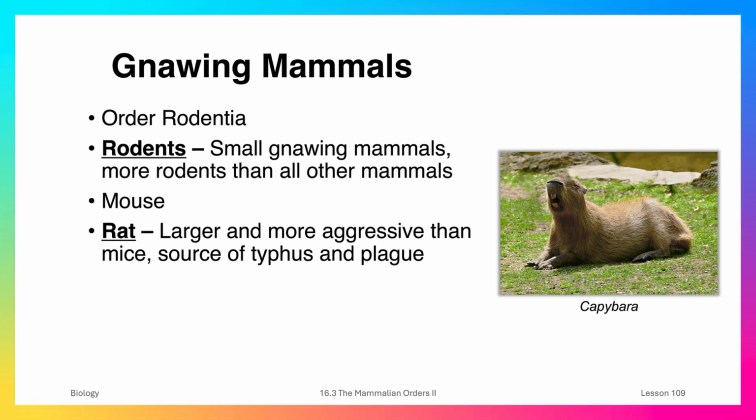Plague, for example, the Black Plague that killed over a third of the people in Europe during the Middle Ages, the source of that plague was a bacteria known as Yersinia pestis. Yersinia pestis was spread by the bite of a flea, and these fleas would get the Yersinia pestis from the rat, and they would transfer it to humans through these flea bites. And then fleas would bite another rat, and the rat would become infected, and it would go back and forth. The plague was a horrible disease at the time, and actually some countries are still keeping plague as a possible biological agent to use in warfare in the future.